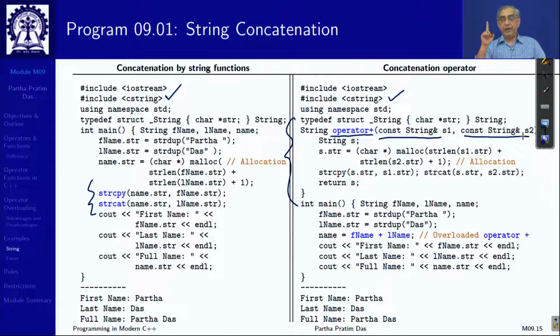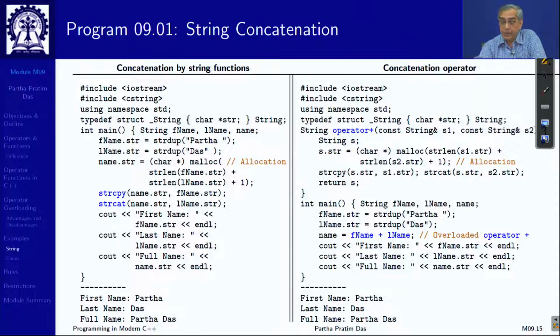Look at the parameters carefully, plus is binary. So, it has to take two parameters of the same type. The first one is a string, the second one is also a string. String is usually a big structure, you do not want to copy it, so you are passing it by reference. Certainly, you do not want the operator plus to do something so that your original string gets changed, so you make it const. And you return by value, because what you have got by doing this is a new string. It did not exist, so you cannot have a reference for that.